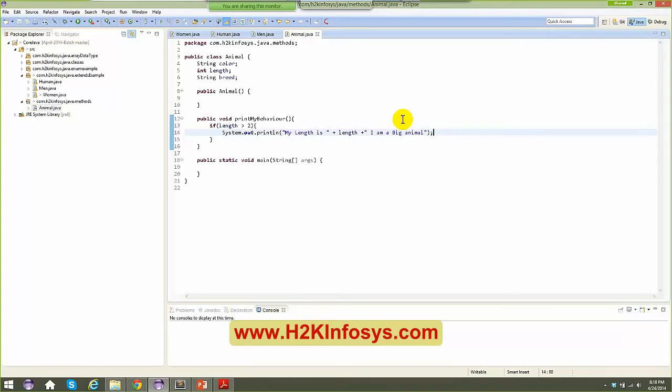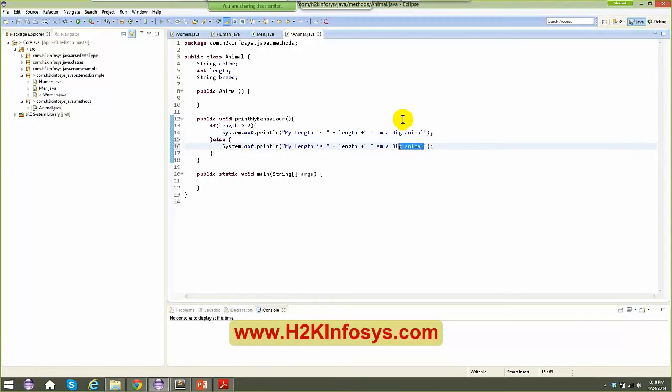So this is a kind of behavior I want to put on a particular animal whose length is more than 2. Else, I want to say "I am a normal animal." Now, this is how basically we create a method.